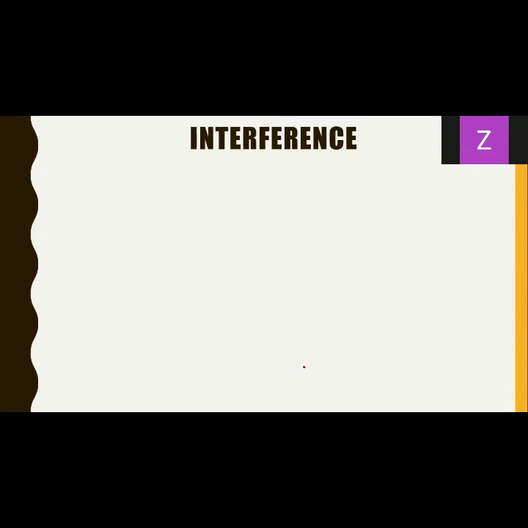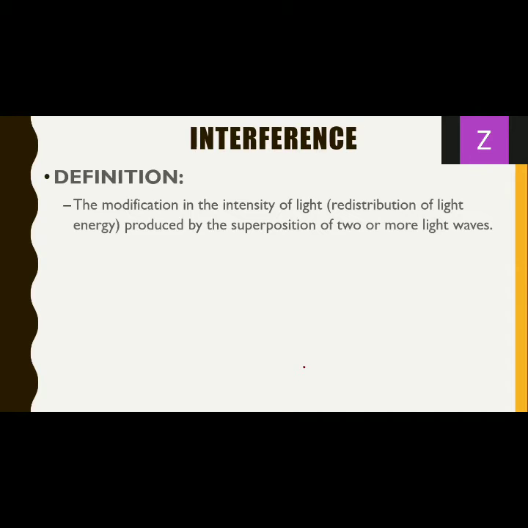So, this change in intensity of light is what we call interference of light. And this is the same as what is given in your definition. Now, if you read this particular definition carefully, you can find out what interference is. It's the modification in the intensity. Say modification, redistribution, or change, it's one and the same thing. The amount of light, the brightness and darkness, is what comes into the picture in interference.